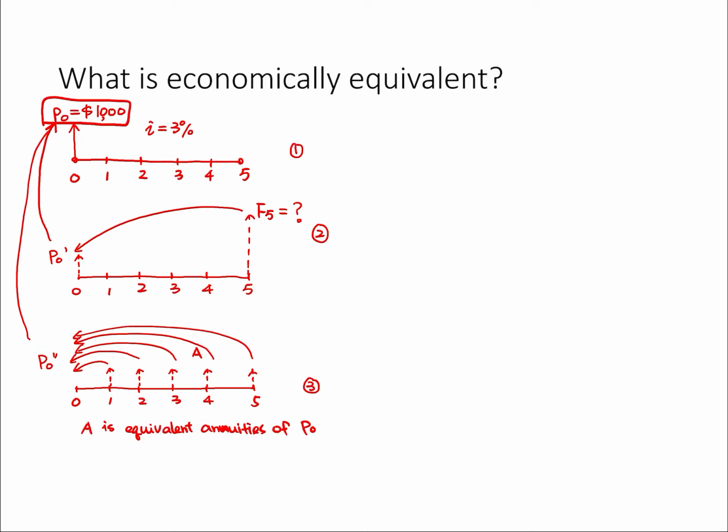And the reason why we say they are equivalent is in the 3 scenarios, if you convert everything back to the same time spot, to time 0, all the present values of these 3 cash flows are the same. That's why we say they're equivalent. Okay? So this is very, very important for you to understand the whole chapter.